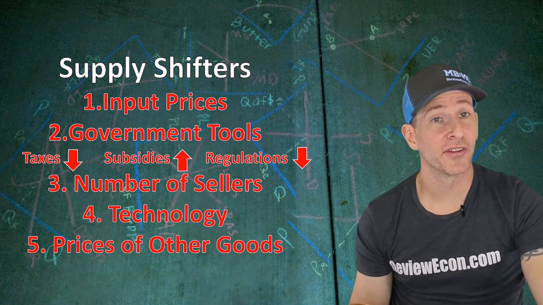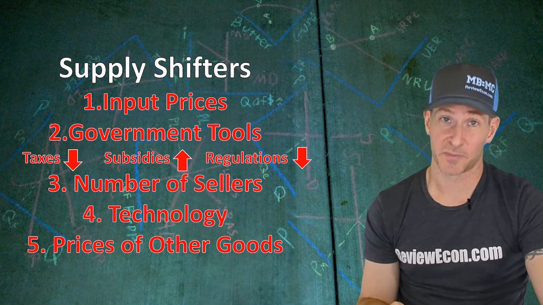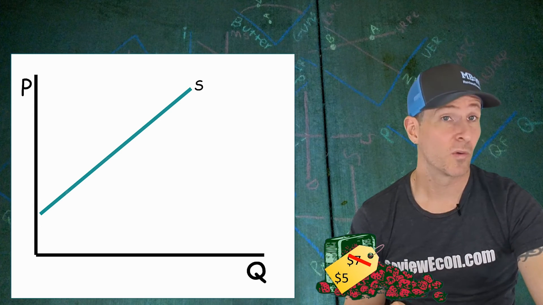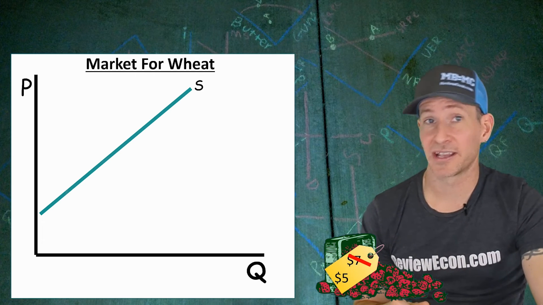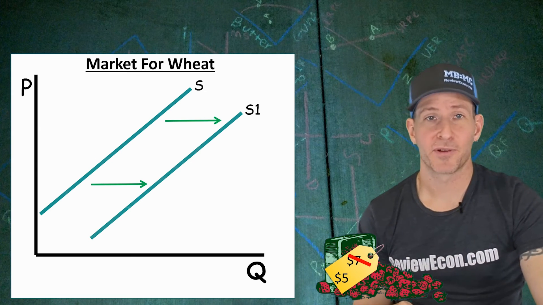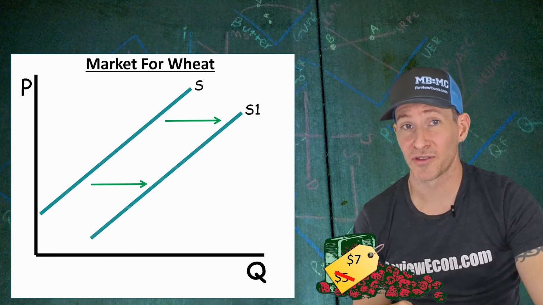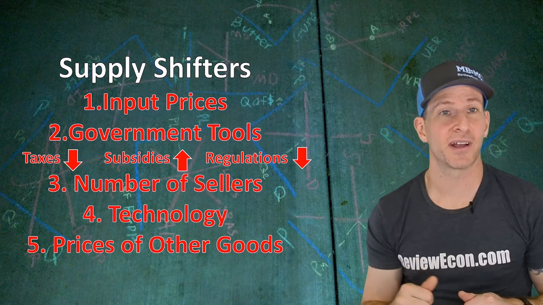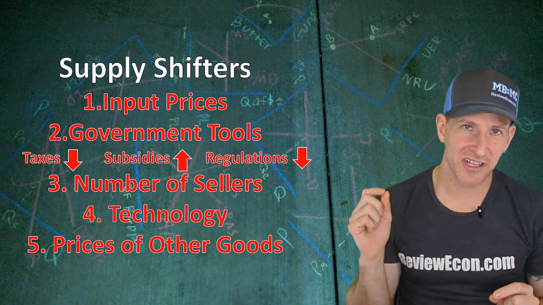Next we have the price of other goods. Farmers can produce many different crops, and when prices of those crops change it can impact how much wheat is produced. For example, if the price of strawberries decreases from $7 to $5, wheat becomes more profitable than strawberries, so some farmers stop growing strawberries and we see an increase in the supply of wheat — a rightward shift. If the price of strawberries increases to $7, wheat farmers exit to grow strawberries, resulting in a leftward shift of wheat supply. Those are the five supply curve shifters — rather than memorizing them, practice applying them by reading each question and thinking about how changes impact suppliers.